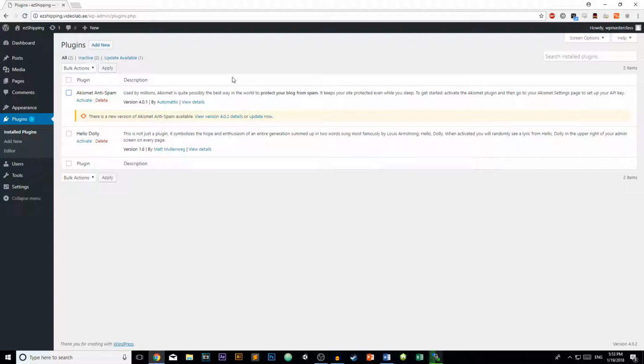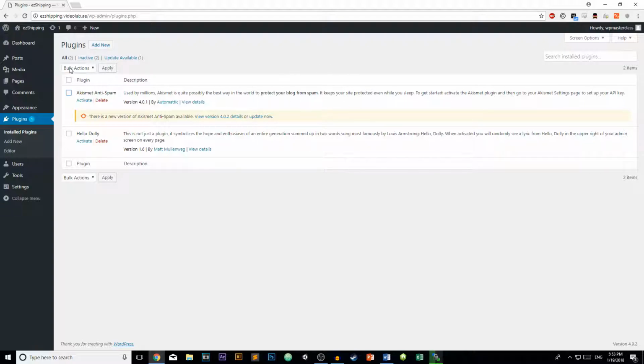Let's say you just bought a brand new laptop and you're like, woohoo, I got a brand new laptop. But what do you do to actually get it to start working? Well, you're going to need to turn it on. So the power button on your laptop is kind of like activation. What it does is it enables the processes of the plugin to actually start working so you can use it. It's actually quite a convenient feature. If you ever want to test some plugins, if they're not working, you can always deactivate them and then activate them later instead of deleting them fully. So it's a great feature, but we're going to be doing this a lot throughout the course.